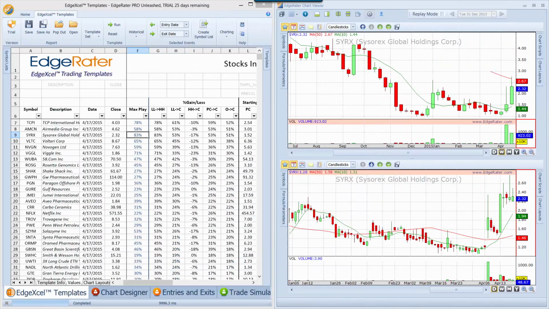And then you can see what actually happened this week is that it completely blasted through this level, and would have made lowest low to highest high 83% this week. So by taking a look at the max play, it's very interesting to see lowest low to highest high and not always focus on open to close, because those are the stocks that have had volatility over that period of time.